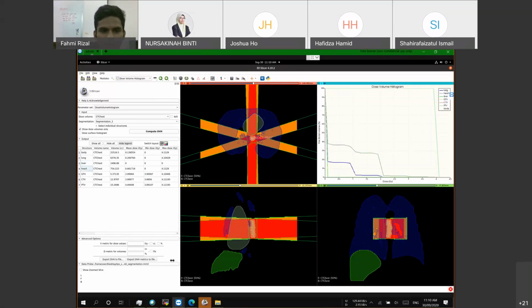So for the next step, if you want, we check whether the dose from the beams we created passes, I mean whether it is acceptable.